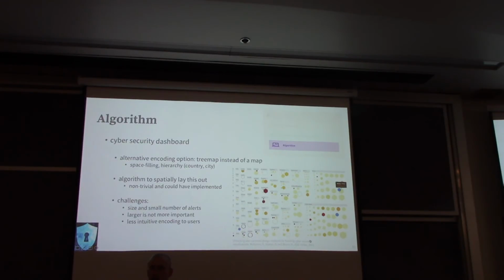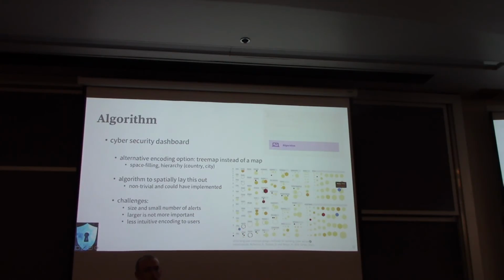And what we thought was, well, hey, we could take this tree map approach, which is space filling. It shows this hierarchy of all these locations. And then we could spatially locate the tree map. So we could say you have the United States more on the western side of the world, and then move all of Europe here more in the middle, and then countries in Asia more on the right side. There are algorithms that do that, but there wasn't one in D3 that supported that off the bat. And so we thought about implementing that. That was an algorithmic contribution we could have made with the project.